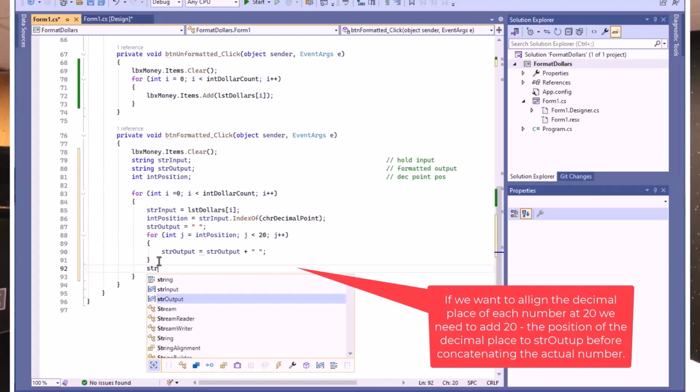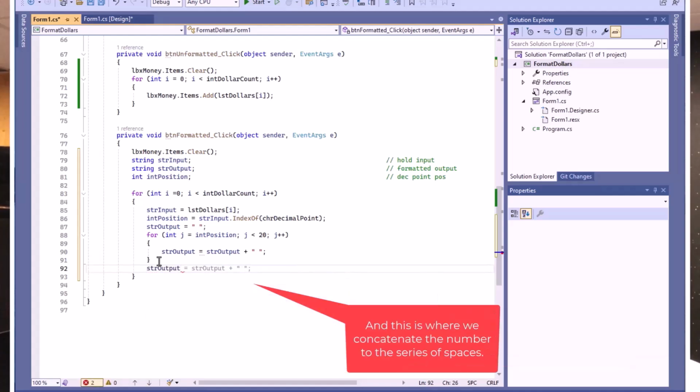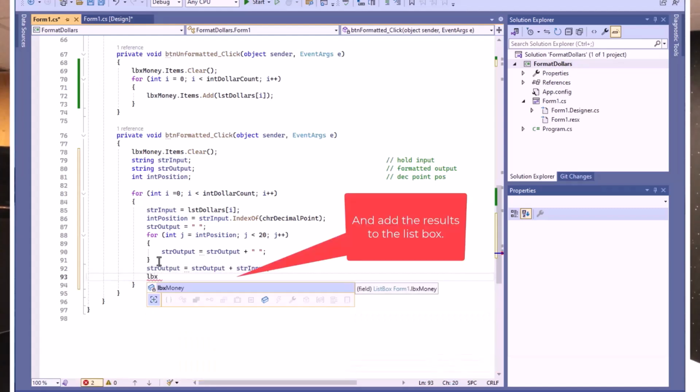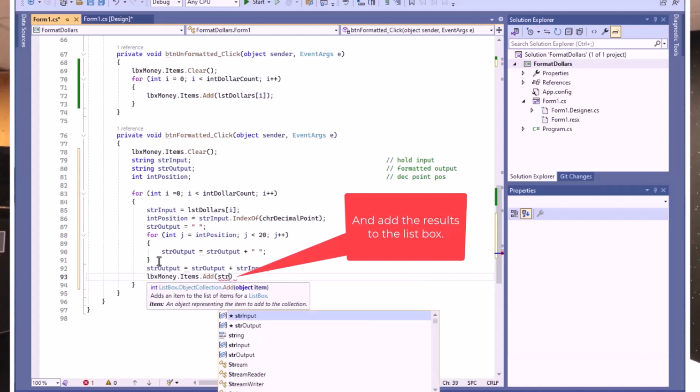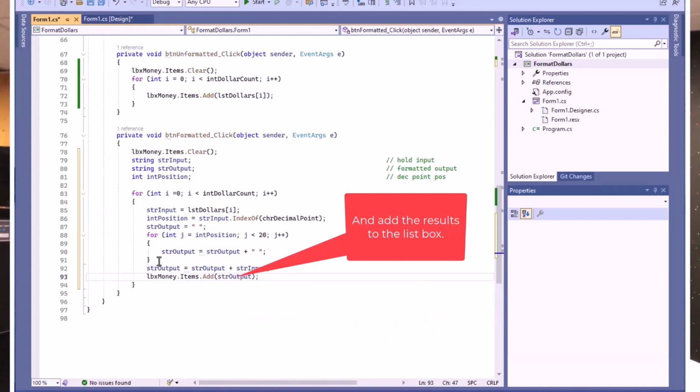Now we're going to say str output is equal to str output plus str input. This is where we add the input string and put it in there. And now we can list it out. lbx money dot items dot add, and we're adding str output, and that's it.